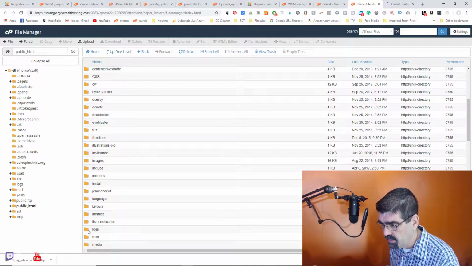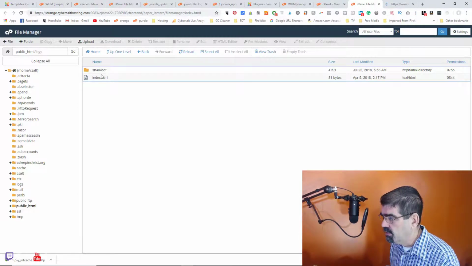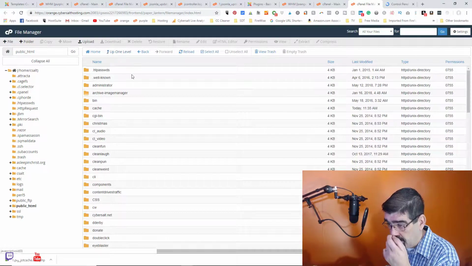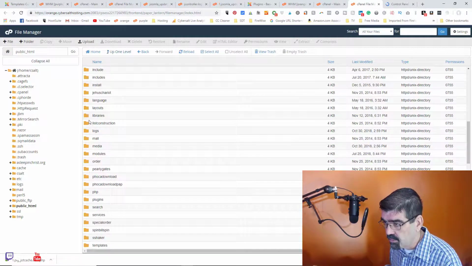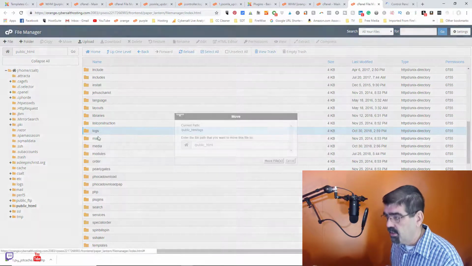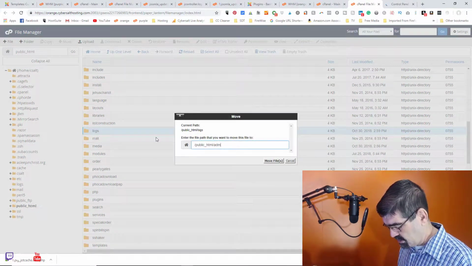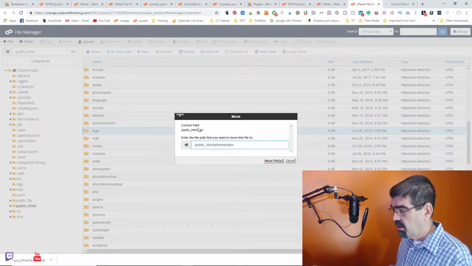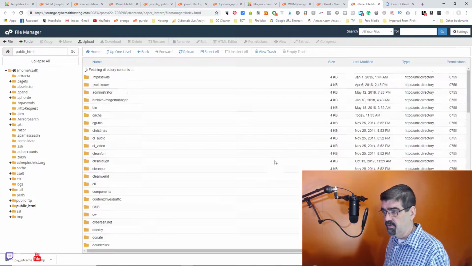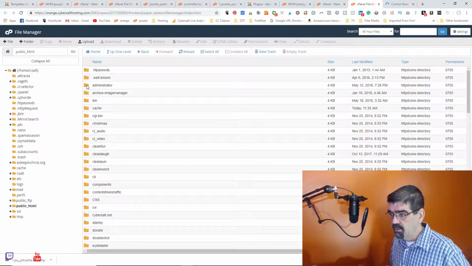There we go. Not much of a log in there, but I'm just going to copy this logs folder to the proper location. I will move it to /administrator and move.